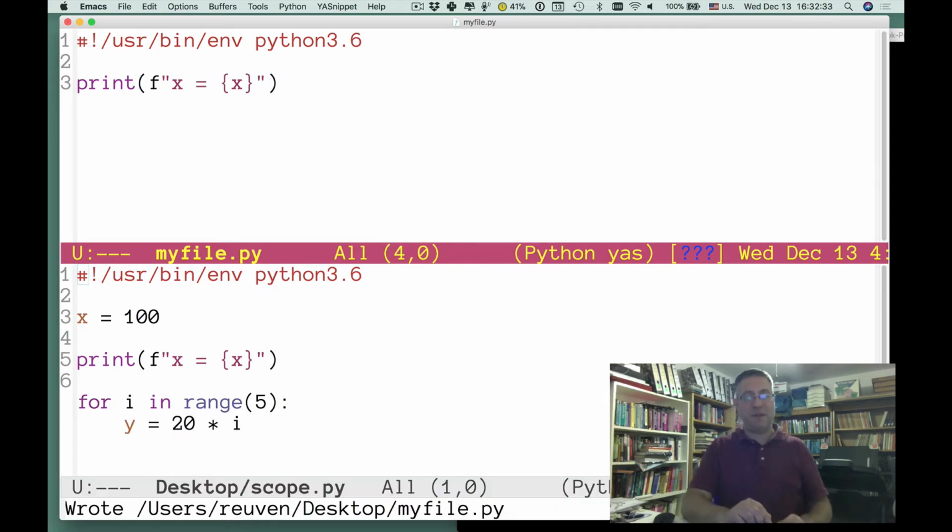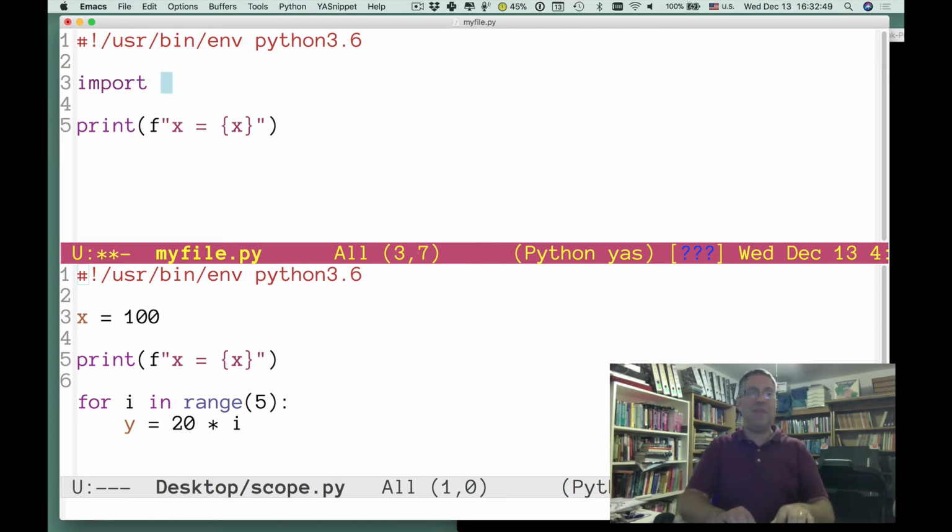Sorry for that bouncing stuff at the bottom. Python's going a little crazy on my computer here. If I do that, obviously there is no global variable x defined. It's just not there. So how can I get it from scope into here? Well, you're not going to like this. I'm going to say import scope.